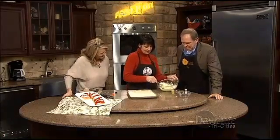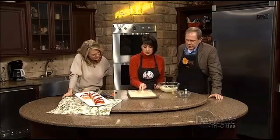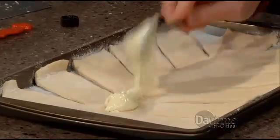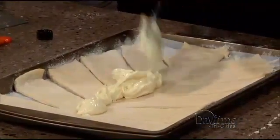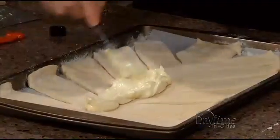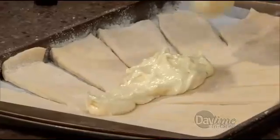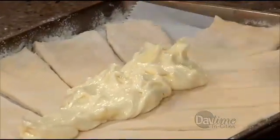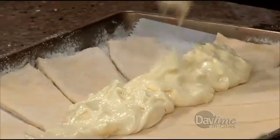That's the cool part. So what we're going to do is put this right in the middle. You don't need a whole lot, but you want to stick it in there. I can see a little bit of that filling. Is it like an icing or a cream cheese kind of stuffing? It is. And I may have cut it a little deep, because the filling is wanting to seep out a little bit. But that's all right.